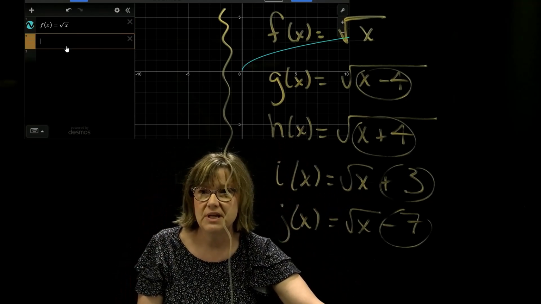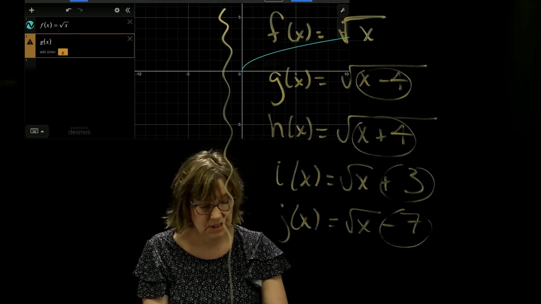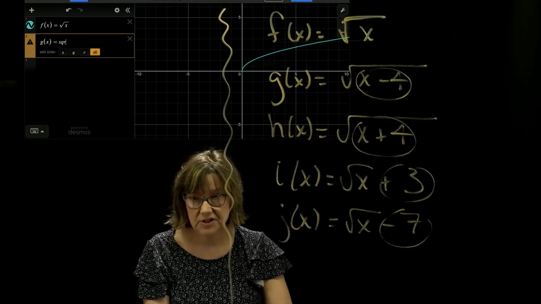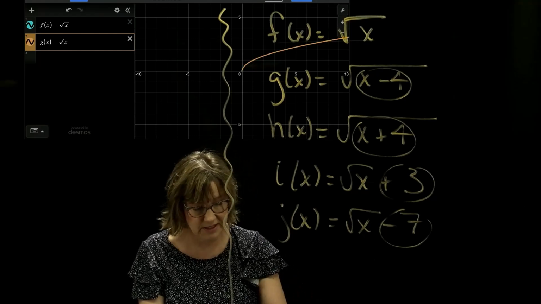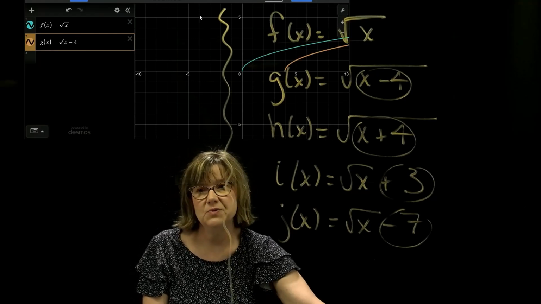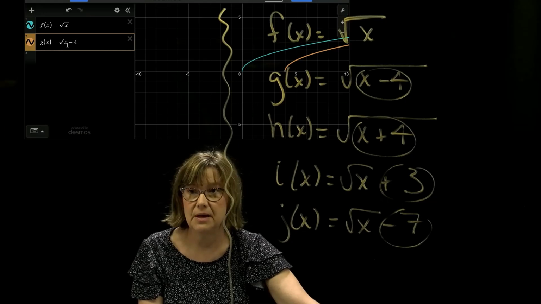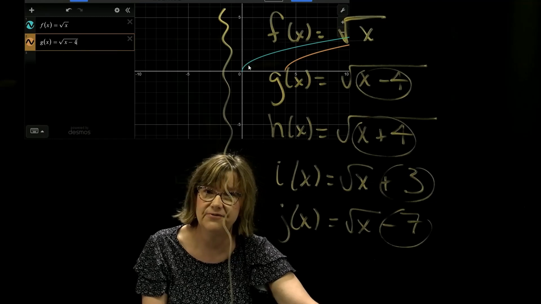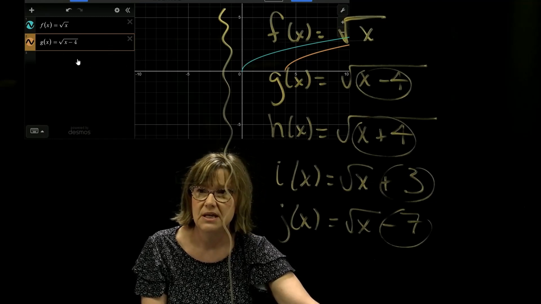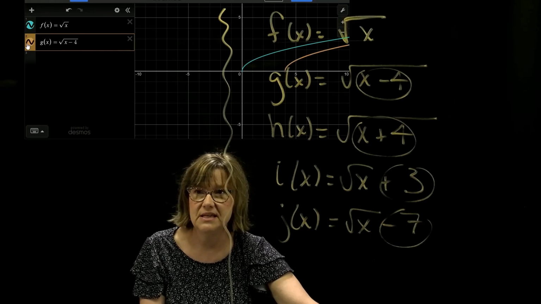Now let's do our g of x function. Again, square root, sqrt, but there is a template down here with functions and stuff like that. So x minus 4. Notice what it did. Normally 0's at 0, but here I have to sub in a positive 4 to get it to behave at 0. So a positive 4 is your shift. The orange, you can see it, and if I click here, I can hide it. And there it is, so I can see the shift there.